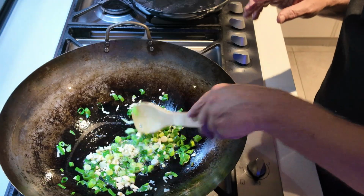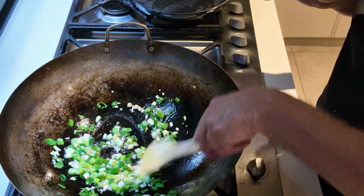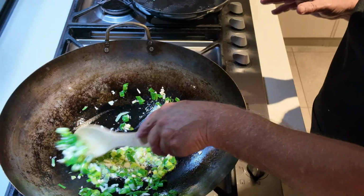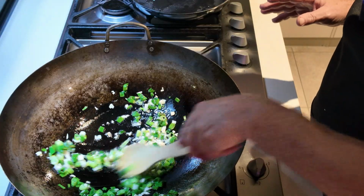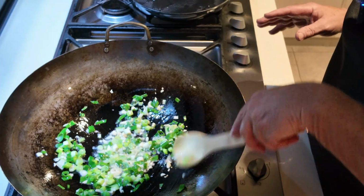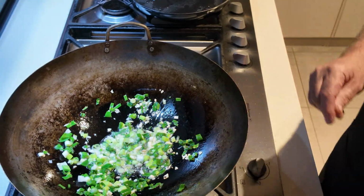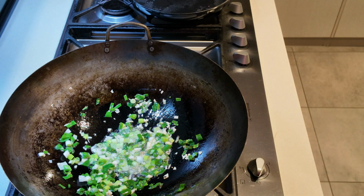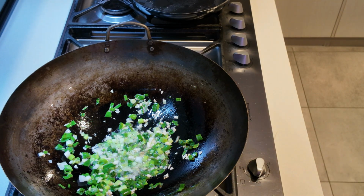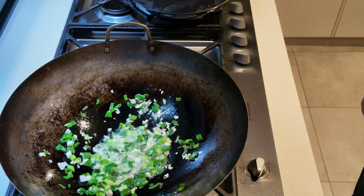Now, like I said, you can put chilies in there, it's up to you. In Thailand, actually, a lot of people have them with the chilies. So we'll just stir this around a little bit more, maybe another minute more before we add our pork. And we'll get that organised and put in.